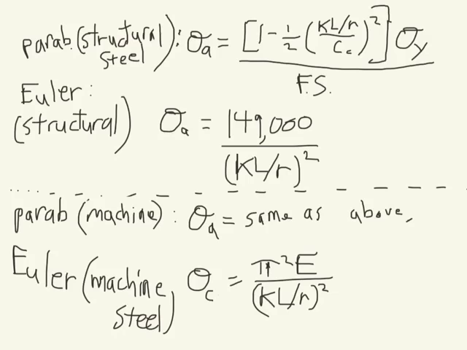To do that, we're going to compare the slenderness ratio, KL over R, to Cc. And if our slenderness is greater than Cc, we're going to use the Euler equation. And if our slenderness is less than Cc, if it's not very slender, then we can use the parabolic equation.